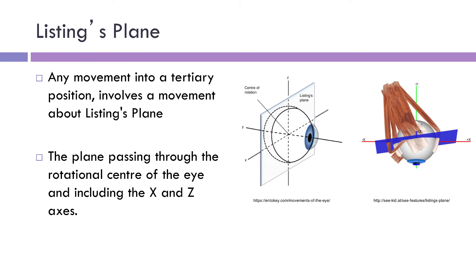Let's now discuss Listing's plane. This is like an imaginary plane that passes through the rotational center of the eye. We have the x-axis that runs through it and the z-axis that runs through this. Now, the y-axis is not considered to run through it because it's coming from anteriorly, passes through the central rotation and then exits posteriorly. So it only meets Listing's plane here, whilst the x and z actually run entirely through this imaginary plane.